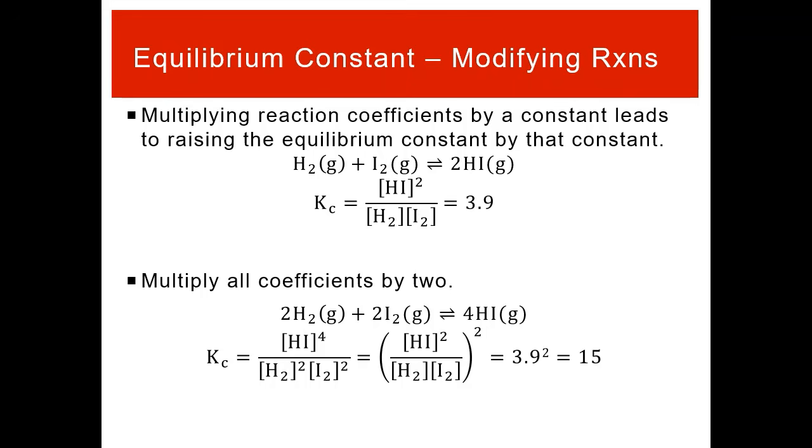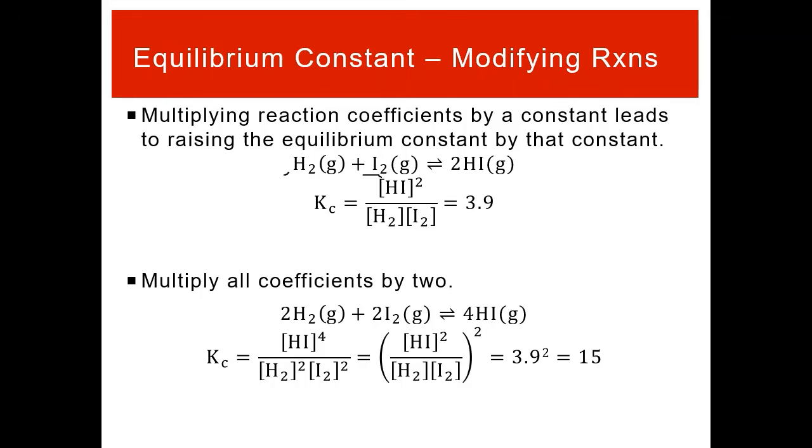Second way that we can change a reaction is to modify the coefficients, to multiply all the coefficients out. This is not something that we oftentimes do when just interpreting chemistry, but we'll see it come up here as a very practical application, especially in terms of mechanisms that we've seen before, combining reactions together. So you can multiply all of your coefficients by a constant factor. So we'll look at the same reaction.